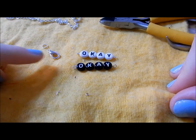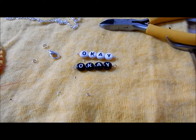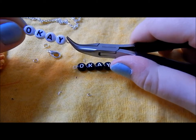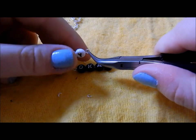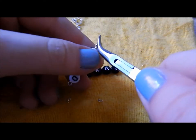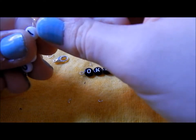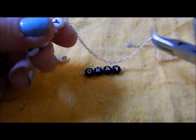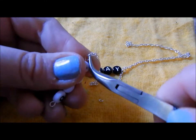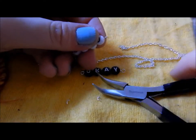We've got a slightly larger jump ring, a slightly smaller jump ring. It's a 5mm, 4mm, and a medium-sized trigger clasp. So taking one of our OKs, and then much like with the button earrings, if you watch that tutorial, you just twist this open. If you twist it open, it keeps its round shape that you just worked so hard to achieve. Then you pop on your chain and you twist it back closed again. Try and get it as flush as you can against the other side. And then same with this side.